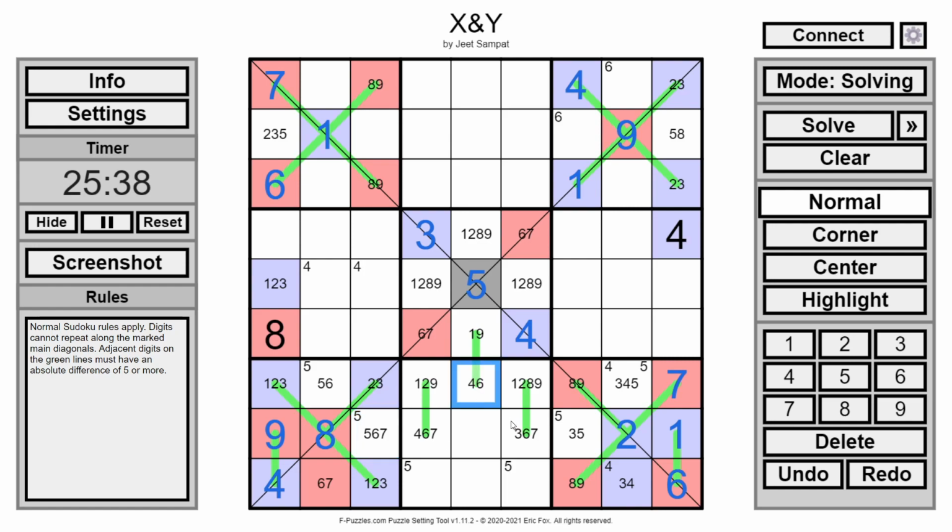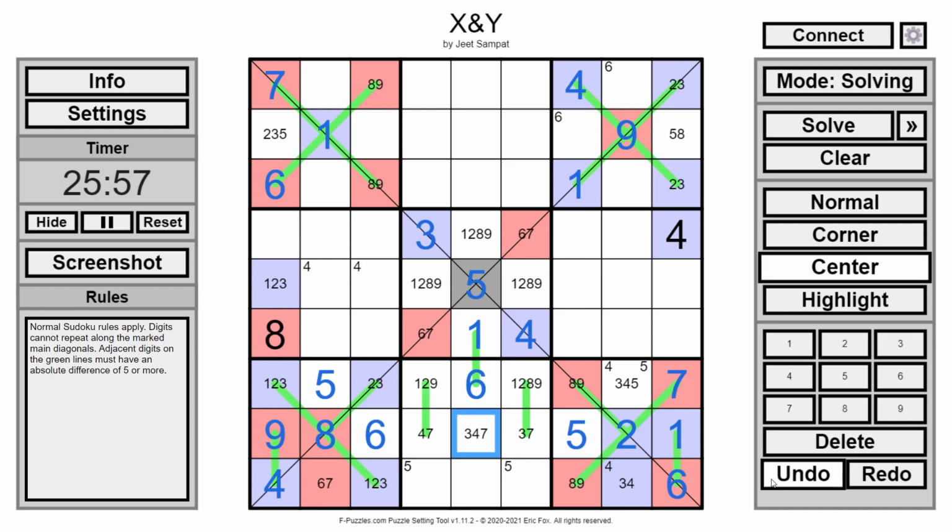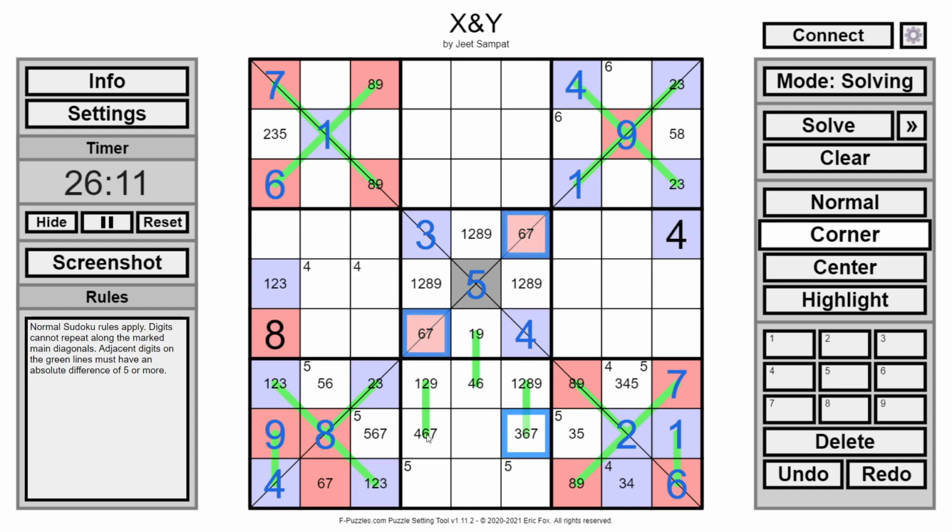Okay, what if this is a 6? That seems like a decent place to look. So this is a 6. This is a 1. These can't have 6 on it, so this must be a 6. This must be a 5. Just makes this a 5, but that doesn't really say much. This is 3, 4, or 7. It definitely reduces options all around, but doesn't really give us an answer. I guess one of these has a 6, 7 pair in them, but we don't know which. Not sure if that's helpful.